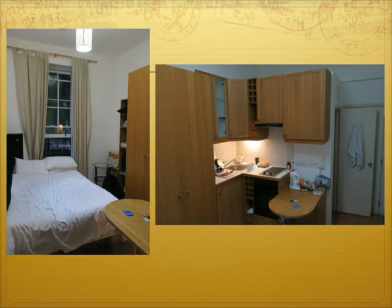We're staying in a tiny little service apartment, and these service apartments have, as you can see on the right, a very small kitchen. That little tiny door off to the far right, that is the bathroom, and I am sitting on the bed in order to be able to take that picture as far back as I can get. It was a great deal, and it allows you to save on all sorts of meals if you want to. For us, it was especially breakfasts, which allow you to set up your day really well.